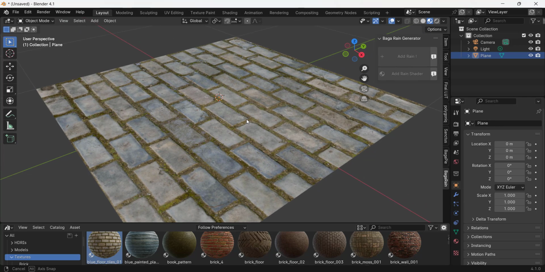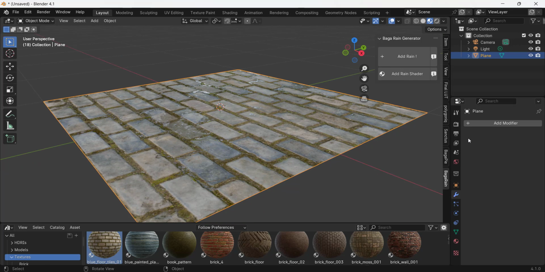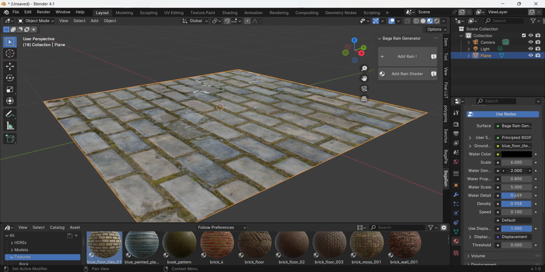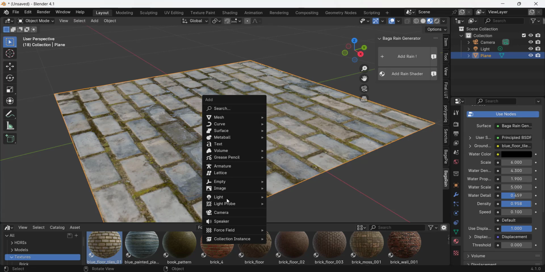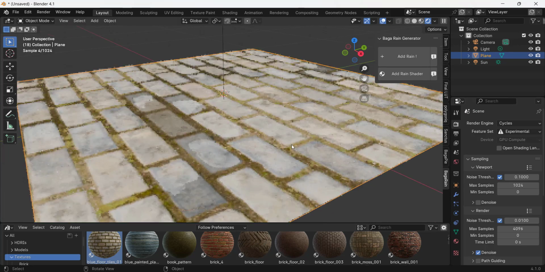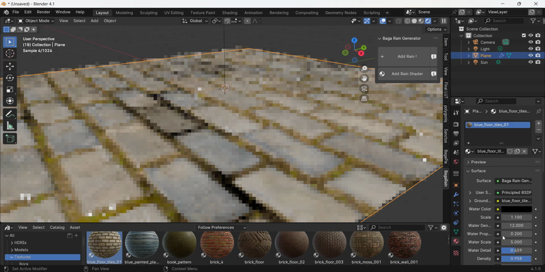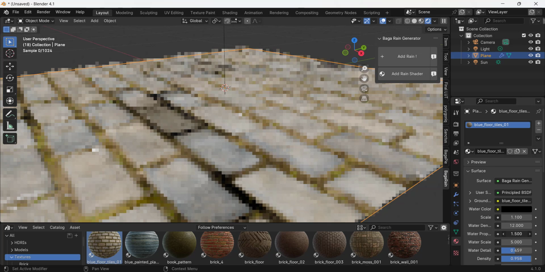And you can kind of see that over in the corner, and you can adjust the rain shader by going into the material settings right here, and you can adjust things like the density of water, for example, as well as the propagation of the water, and you probably want to be in rendered mode for this actually. And then you can kind of see this, but again, I'm on my laptop, which is a little bit slower, but basically you've got the ability over here to adjust like the propagation amount of water that's placed on here.